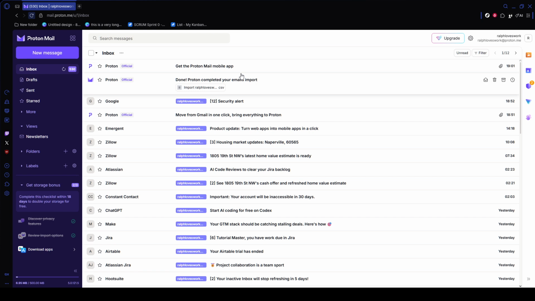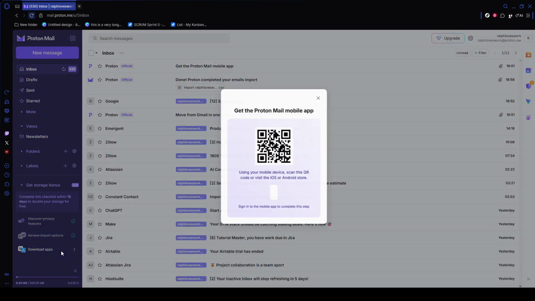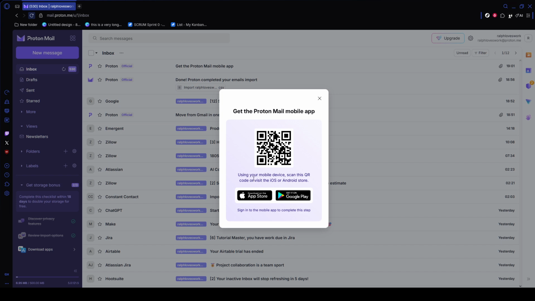If you're on Windows, open your Downloads folder and double-click the setup file. If a security prompt appears asking whether you want to allow the app to make changes, click Yes. The installer will then copy the necessary files to your computer. If you're on macOS, open the downloaded disk image file. When the installation window appears, drag the Proton Mail icon into your Applications folder. That completes the install on Mac.